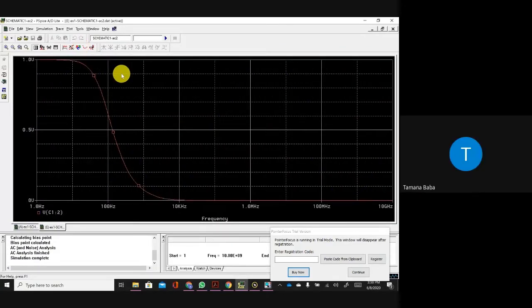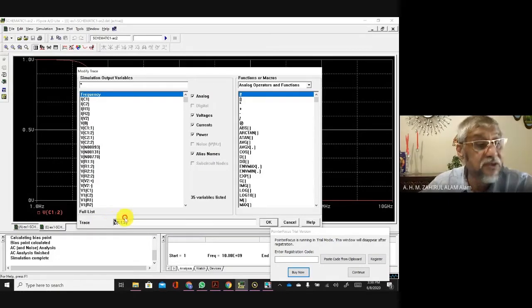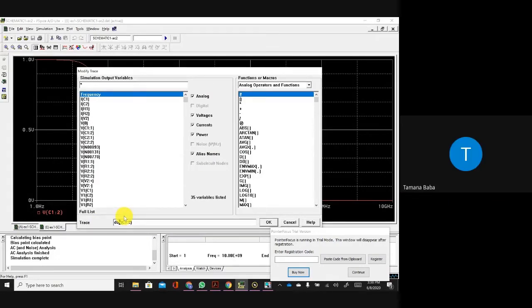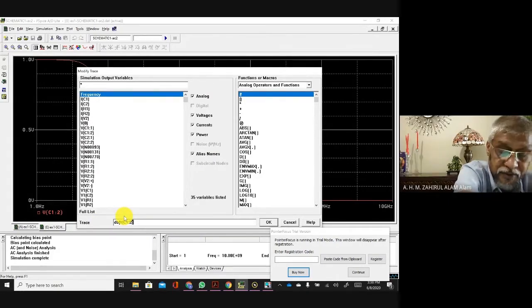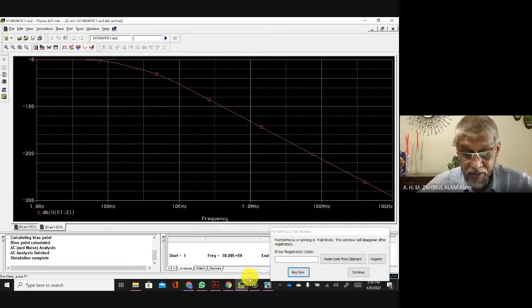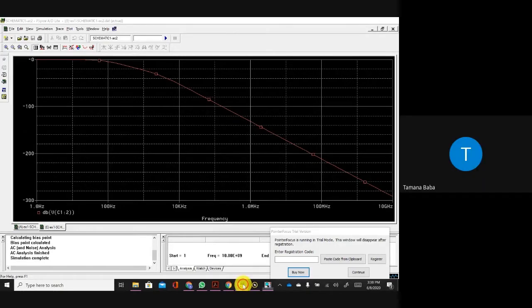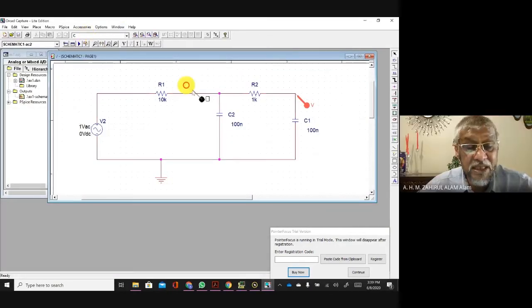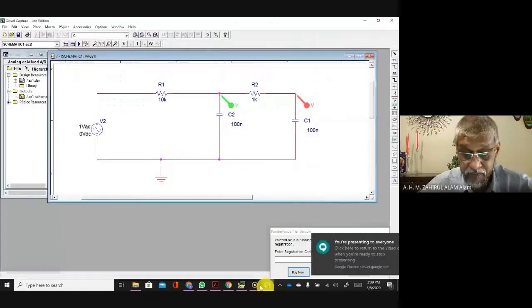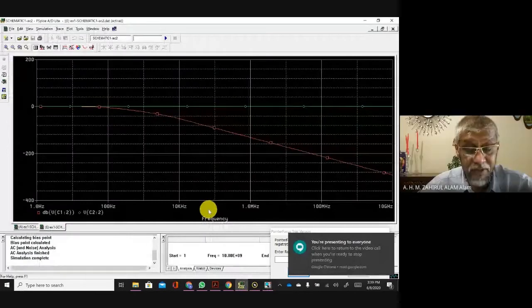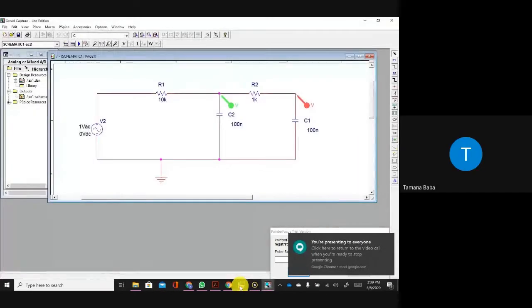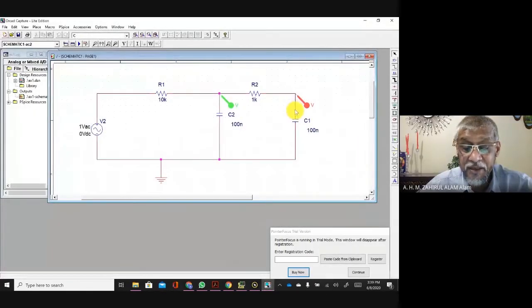Now, because of the large value of capacitance, this happened. So now if I choose the dB, I can convert into a dB plot. Now, in the last stage, I can also see the first stage response at this location. But this location is very big.